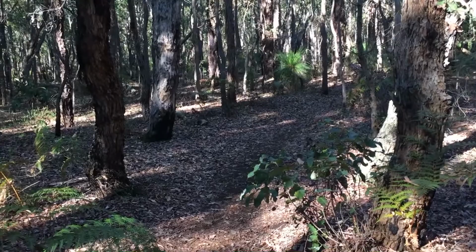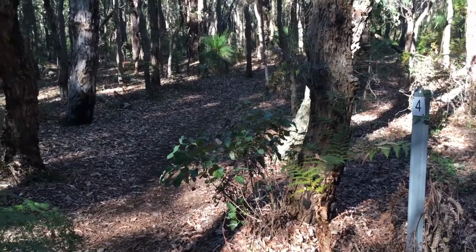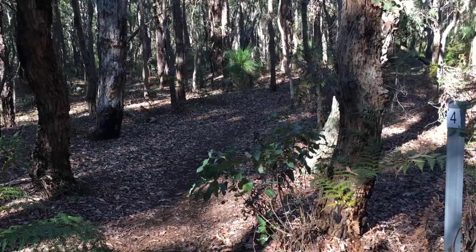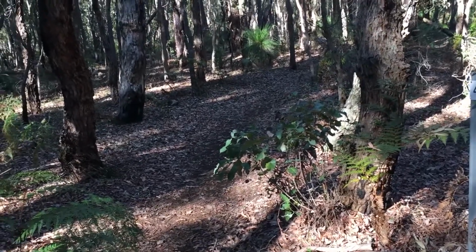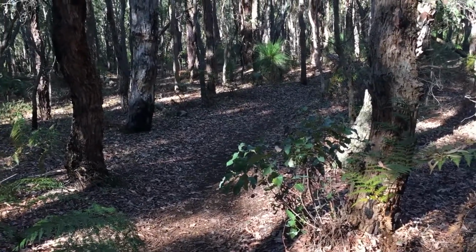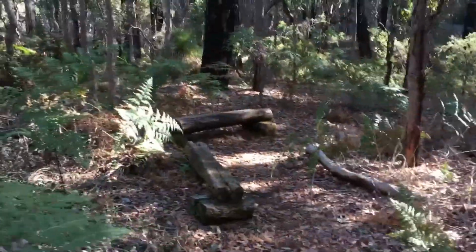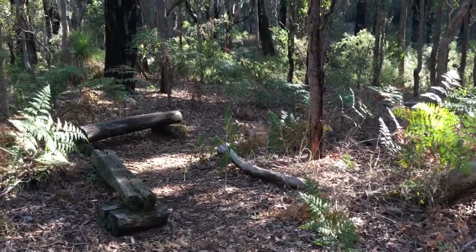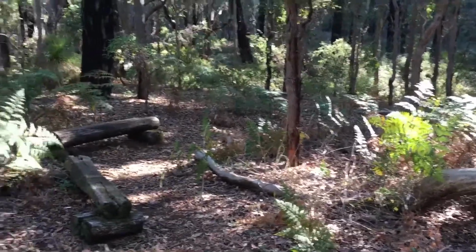The track's still there. It's covered in leaf litter, so you have to sort of pick it very carefully. It's not too hard to follow. It's covered in leaf litter and honky nuts. The red-tailed cockatoos and all the other cockatoos eat the honky nuts off the red gums and drop them on the ground. So it's probably a good idea through this walk to wear some sturdy footwear. Sand shoes or thongs probably won't hack it down here. Although I'm wearing sand shoes today, I'm being careful where I'm putting my feet. It would be quite easy to roll your ankle on these little honky nuts.